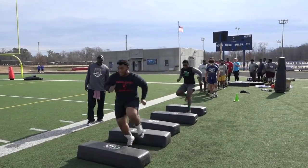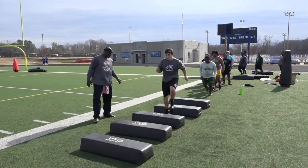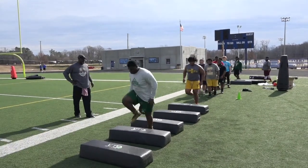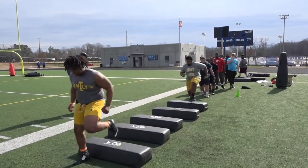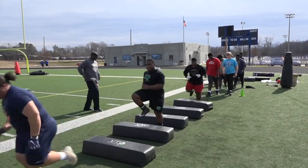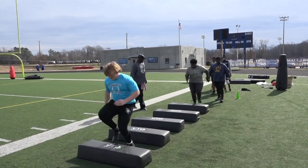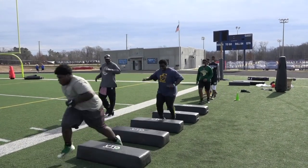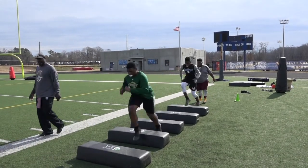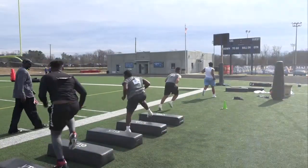Big fella. Straight. There you go. Tiptoes. You ain't gonna be able to do the heels. Tiptoes, baby. You gotta get on them toes for this one, baby. There you go, big man. Get on them tiptoes, baby. There you go, it's like a dance. Good job, big man. See you.